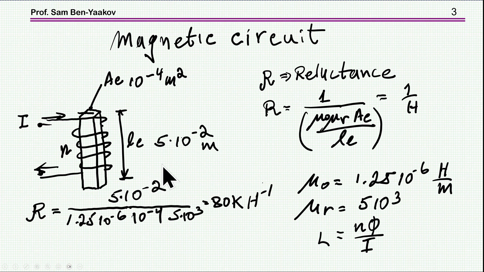So here is some basic concept of reluctance and magnetic models. If we have a piece of ferrite, let's say one of the legs, and we have turns on it, I am assuming the length of this piece is like LE 5 cm, the cross section is 10 to the minus 4. Then we can define the reluctance of this circuit as 1 over mu0, muR, AE that is the cross section, and LE, this is the magnetic length. Where mu0 is the air or vacuum permeability, and muR is the relative permeability. Now ferrite could be between say 1,000 to 5,000 or even more.